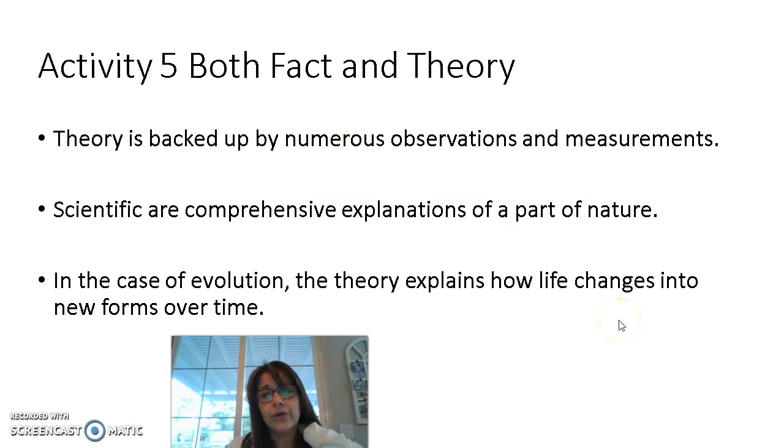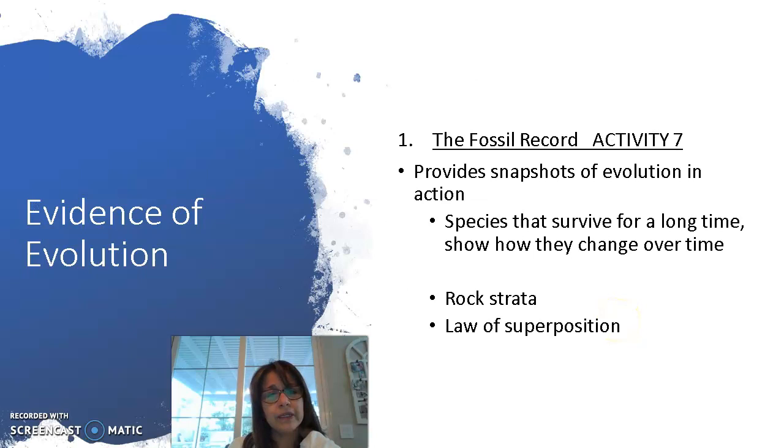All right, so there are two types of evidences for evolution, okay? One is the fossil record, and this is going to be found on Activity 7. You're going to do another reading called Evidence for Evolution from the Fossil Record. We've spent a lot of time on this fossil record. I put a few words on here, rock strata and law of superposition, because we've already gone over those. But just so you know, that first part of evidence, when you wrote that last CR, we found out that the fossil record did provide some evidence for evolution.